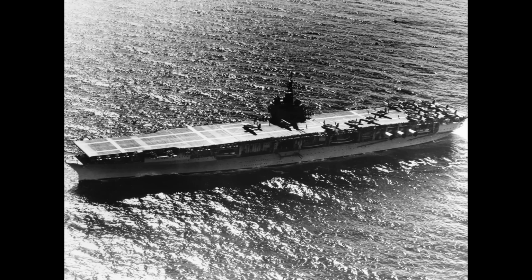There were a few experiments with test ships and test rigs by other navies that looked into it, but they don't seem to have gotten very far into the testing, and as a result, what's left in terms of experimental notes and data tends to be a few sketches and kind of, we thought about this. Sometimes it's not even clear if they just thought about it and decided it was a bad idea, or if they thought about it and actually tested it before deciding it was a bad idea. But it never, as I said, never entered service with anybody else.